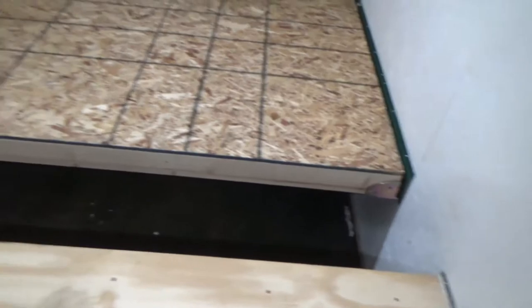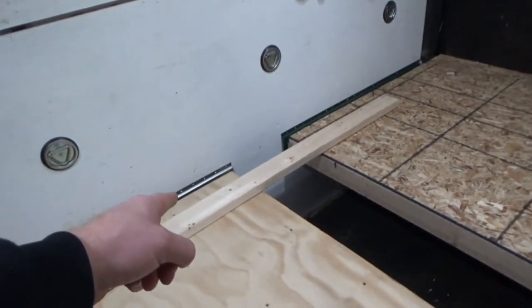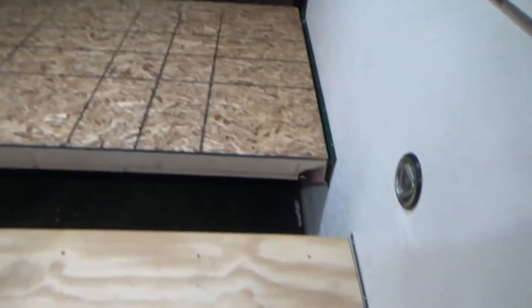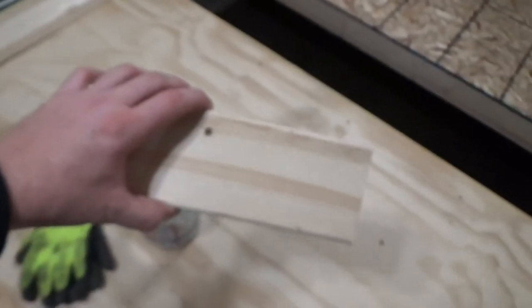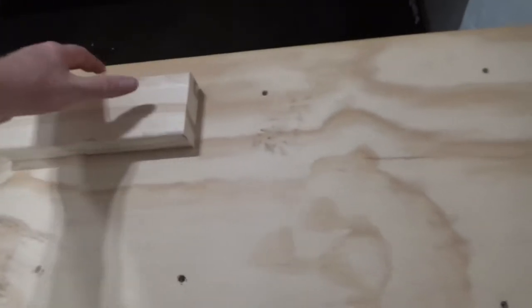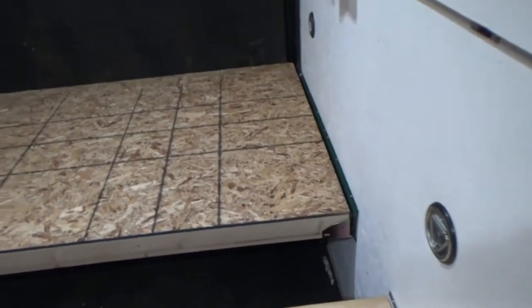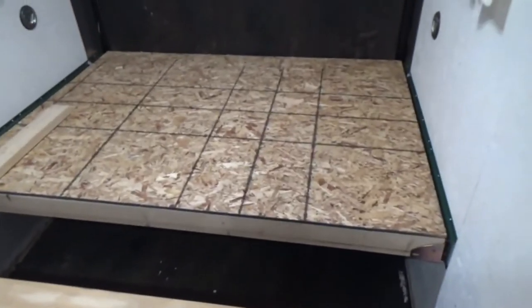So what I'm thinking about doing, attaching onto that piece of plywood, use that one. Or not plywood, 2x4. I've already got the bolt holes there, and I'll just bolt it through. And that'll give a lip for this to rest on. But my game plan is to take little pieces like this, and then underneath kind of space them like that. So there's just enough for the 2x4 to go in there, and then you just set the plywood down, and that way it can't move back and forth. And then I might cut out little handholds so I can lift that up easier.